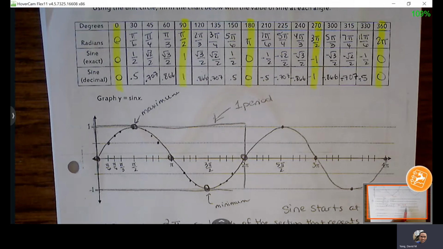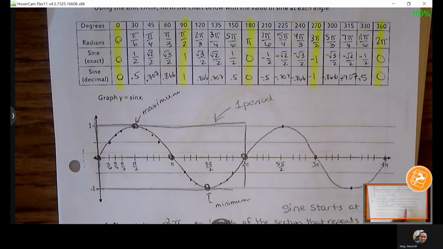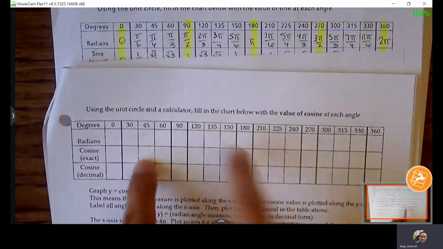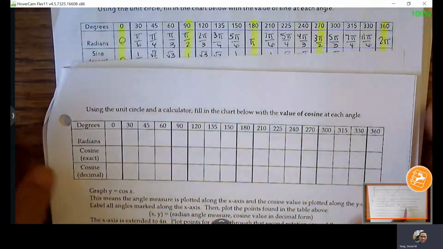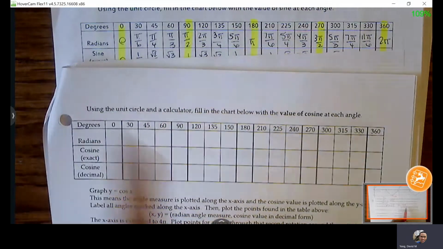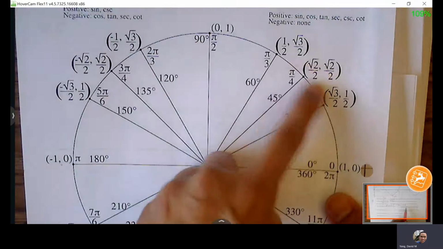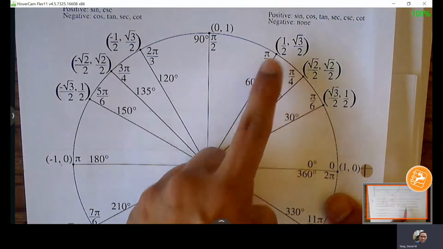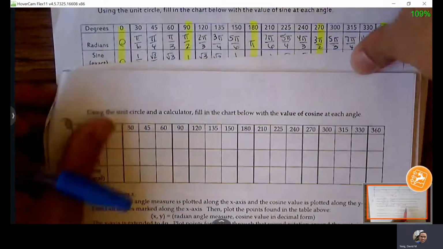Okay, so let's look to the second page. In much the same way, your radians will be aligned with what we're looking at, but now instead of pulling the sine y values of your unit circle, you're going to target the x values of your unit circle. Now we're going to be looking at the behavior of the cosine graph along the curve. So let me just start us off.